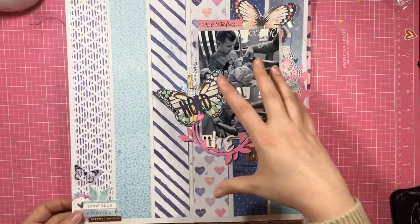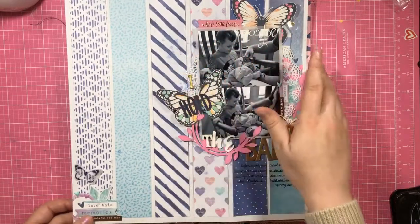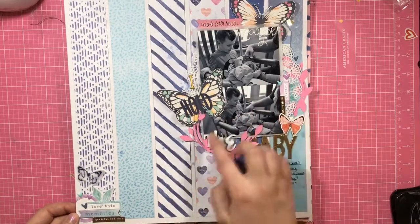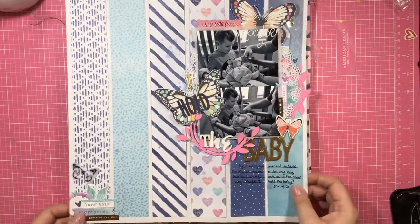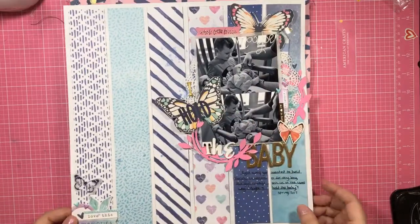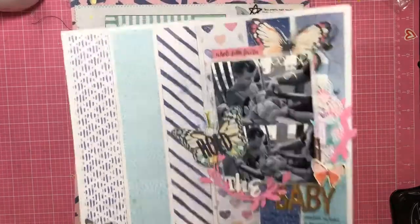I did do a little tiny bit of mixed media in the background. It's really hard to see because I covered most of it up, but I also was able to use some of the goodies that my friend Daisy gave me. I used up a bunch of alphas that are just about done, so that was also very nice.